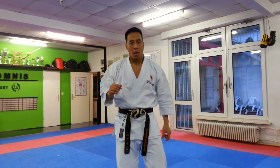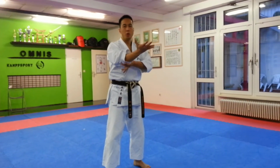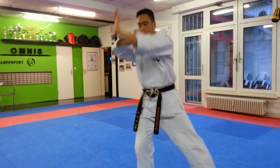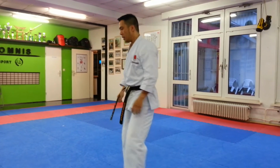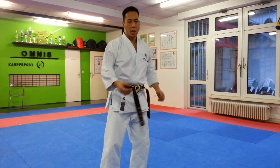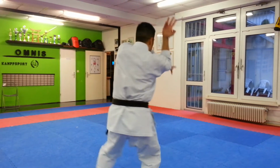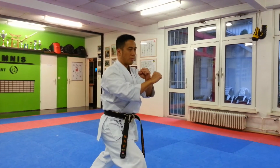Now, the relation between these two katas, I'll just step back and show, is the emphasis on kansetsu waza, or joint work, joint manipulation. In Seipai, okay, and also in Kanku Dai, I'll demonstrate the two katas now.